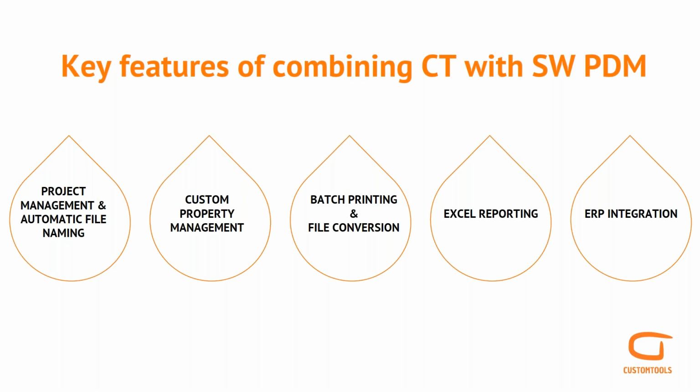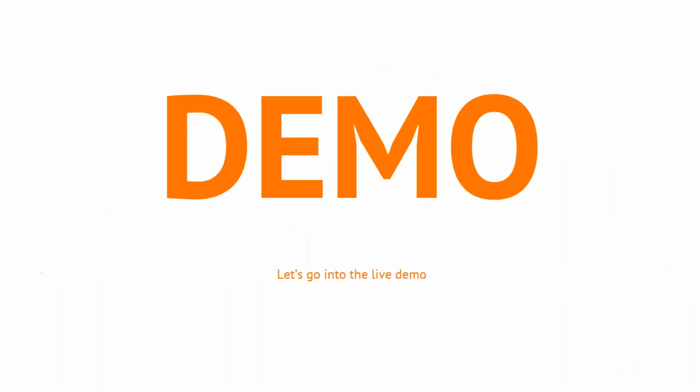If you combine Kusum Tools with SOLIDWORKS PDM, here you can see an overview of some of the features of Kusum Tools that could really help you in your design with SOLIDWORKS PDM. From project management and automatic file naming, to custom property management, batch operation, to automate the creation of your PDF or DXF files, Excel reporting, or ERP integration, just to name a few.